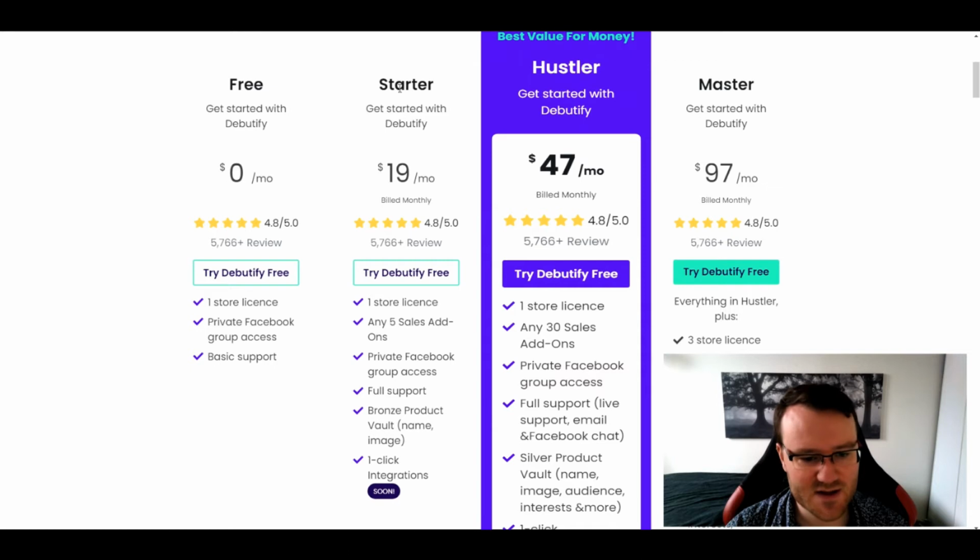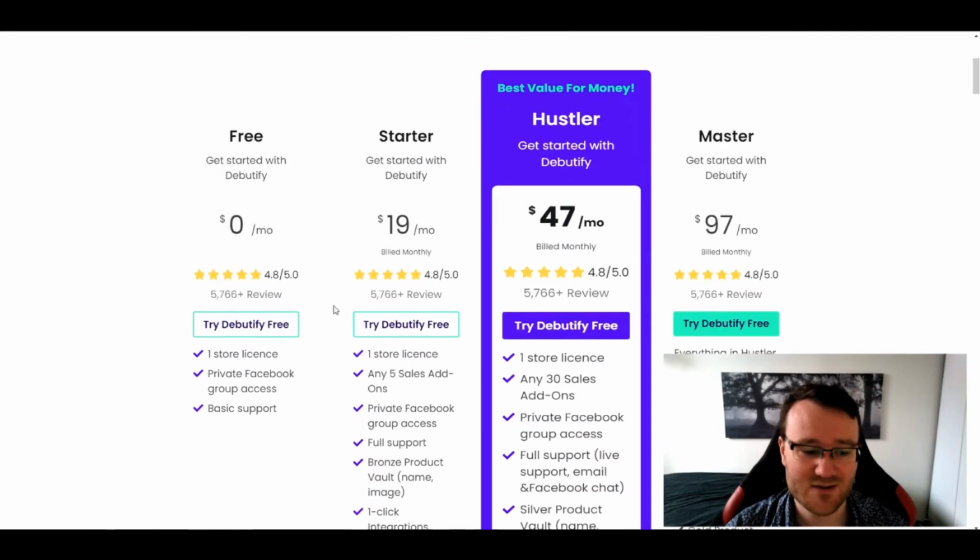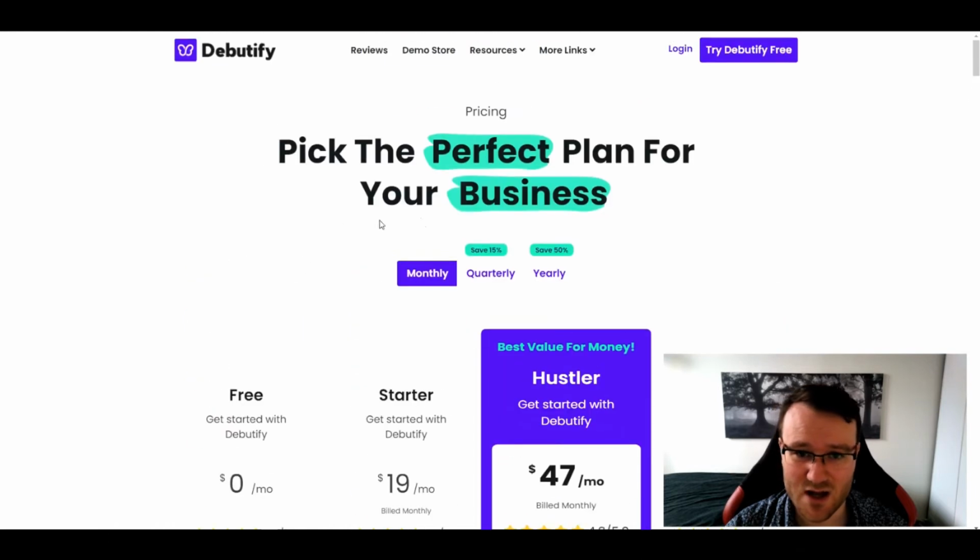Monthly, it's only $20, and you get 5 add-ons or 5 apps for $20. And if you've got apps that are costing you $5-10, it's actually cheaper to do it this way. If you go up in price, you can do 30 different sales apps, and then the grand one is all of them. So choose something that's good for you. If you just want to give it a shot, just try the free one.